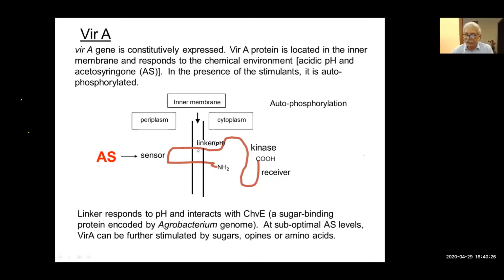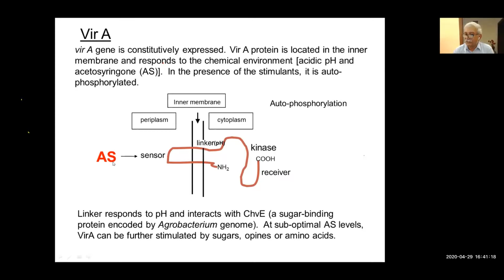So this Vir A protein is shown in brown color here. This is the polypeptide of that. It is traversing through the membrane. This is the amino terminus of this Vir A protein, and this is the carboxy terminus of this protein. Some of the protein goes outside the bacterial cell wall. And this acts as a sensor. Sensor of what? Vir A is a sensor protein on the bacterial cell wall produced by the Vir genes, which are present on the plasmid. This is a sensor for acetosyringone.